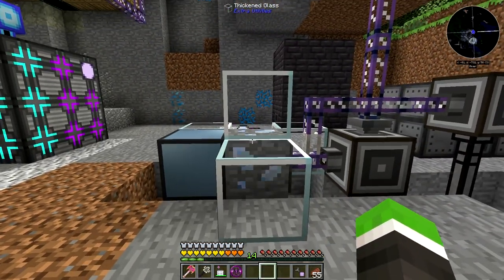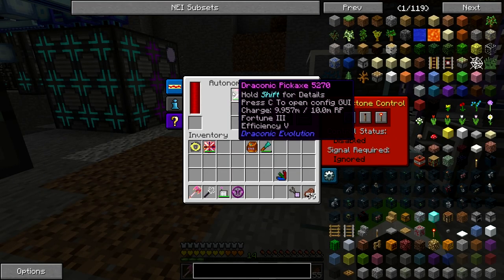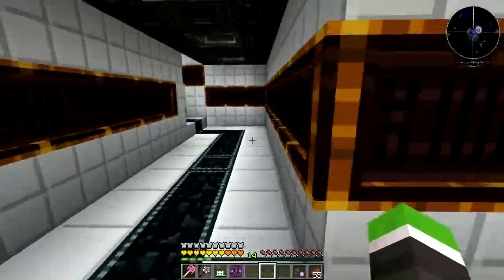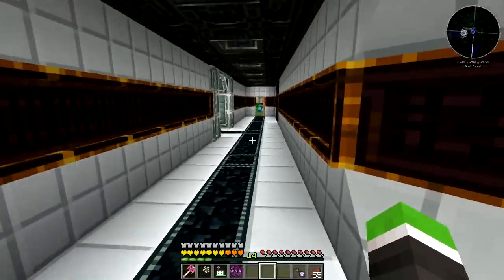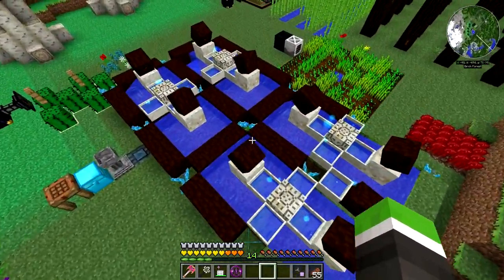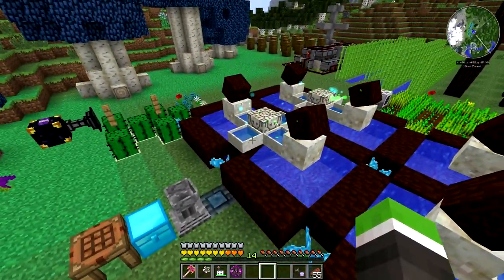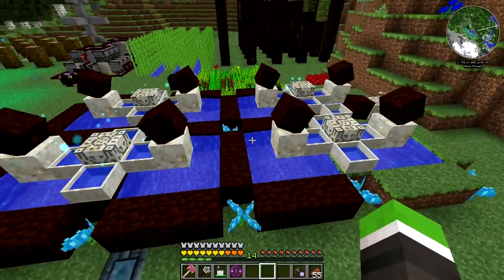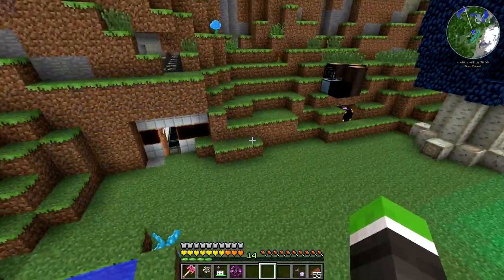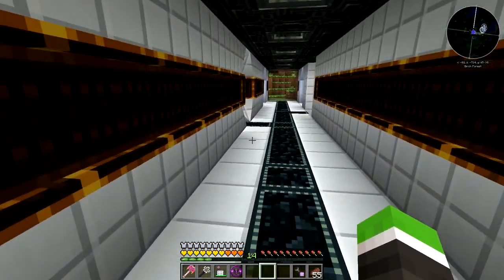I've done auto processing, or auto breaking of ores, with the draconic pickaxe right here. We are processing the quartz, because fortuning it is pretty much the best way to do it. And right here I set up a lot of Botania stuff because I'm messing around with Botania. Eventually we will be doing some stuff from Botania because I want some rings from there, but it's a future plan.